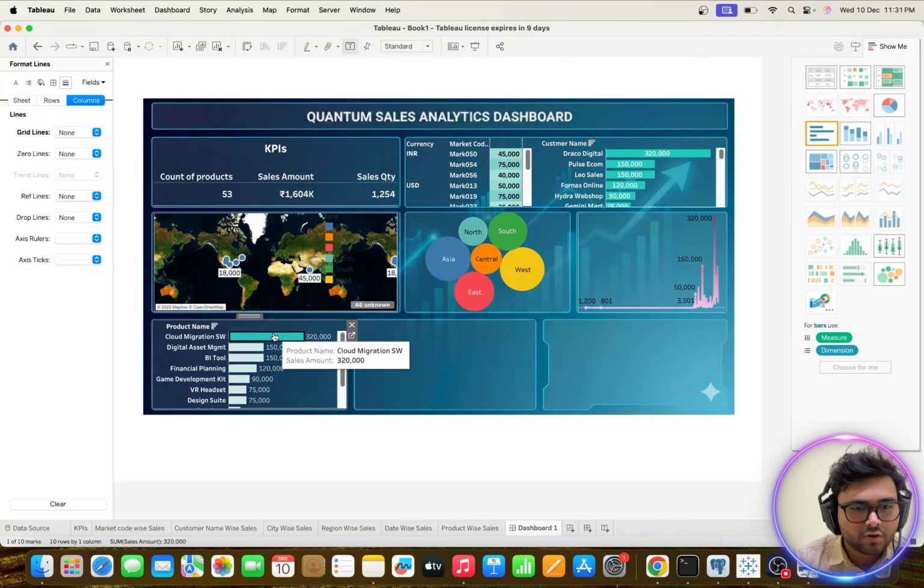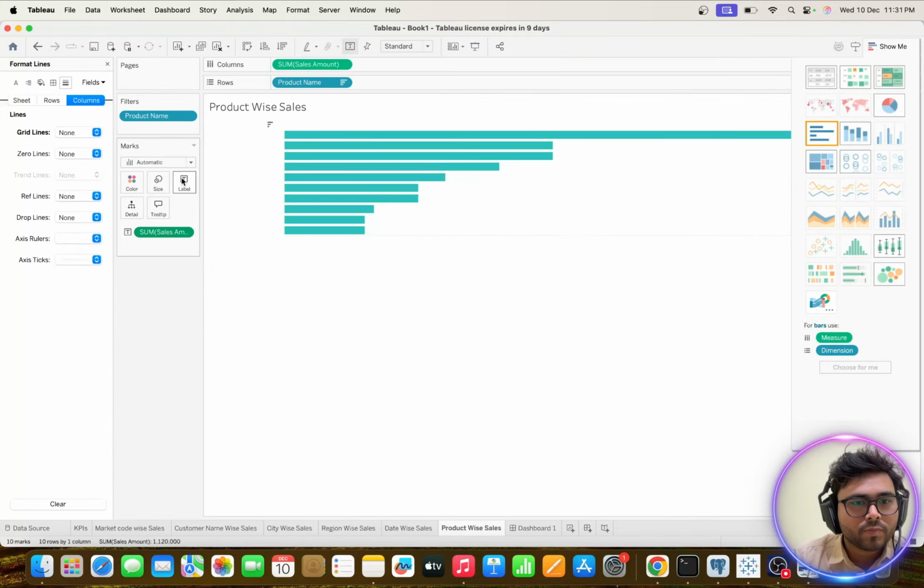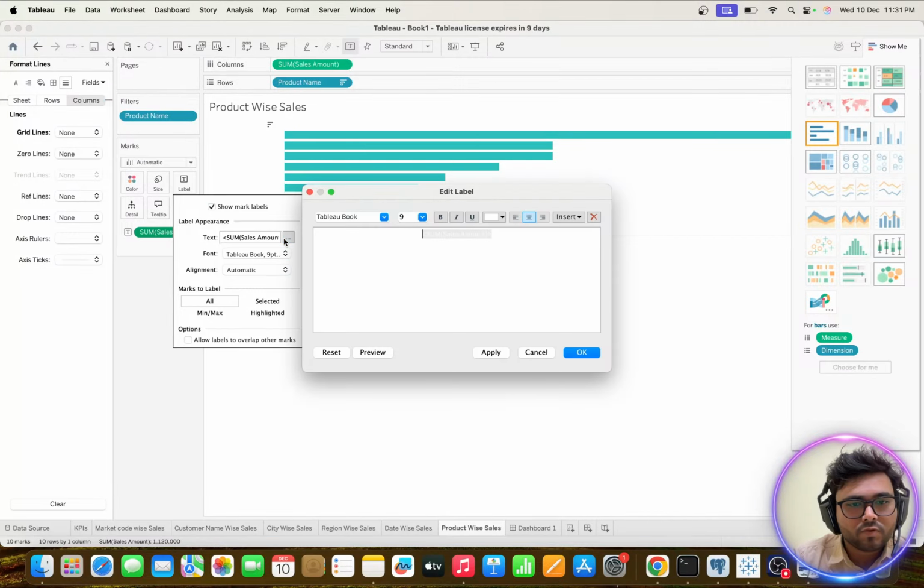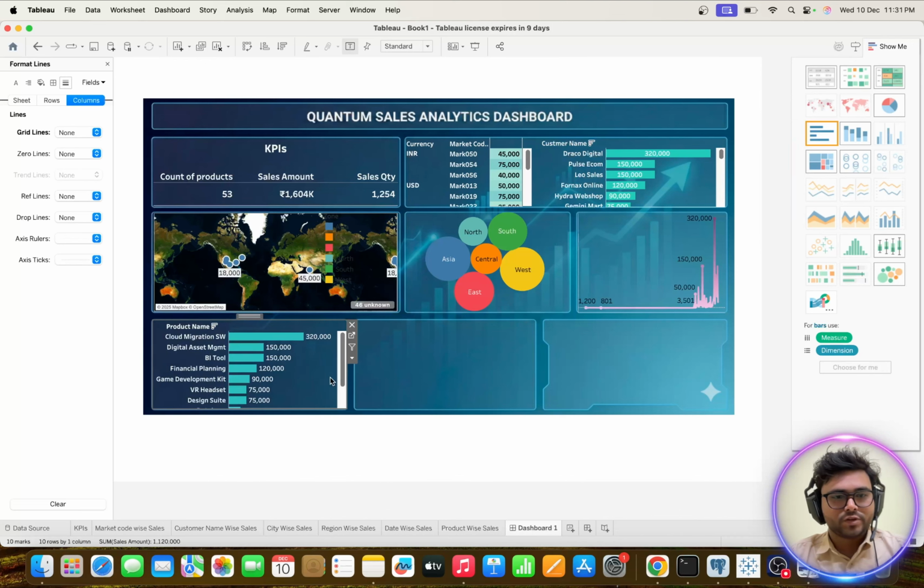Now these are white color. Let's make them even bold, apply, and okay, that's it. So now we have product name wise sales as well available to us.